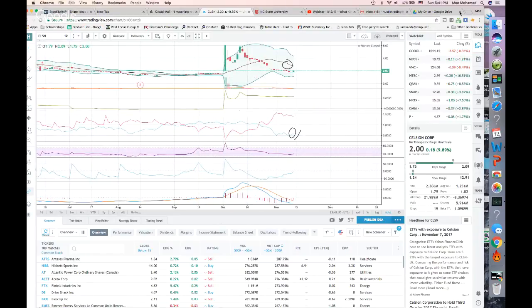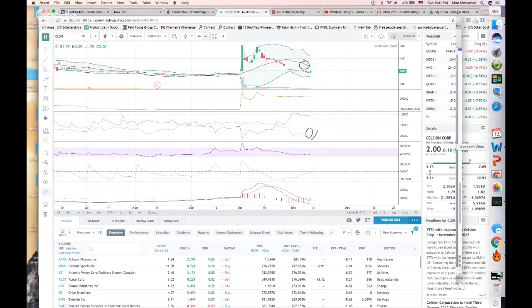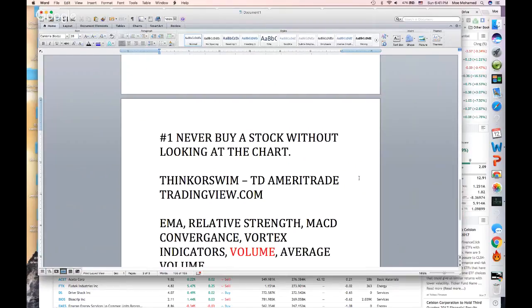So if you want to be a technical chartist, it's definitely going to take some time. Don't get too discouraged when you start looking at technical charts, because it's a lot to handle and a lot to take in. But if you take into account each and every indicator and practice one day with one indicator, another day with another indicator, you'll soon be able to put all the indicators on the same chart and just kill it. It does take a couple of months to really get good at it. It took me about 6 months to really get the swing of it, and start making really good money.